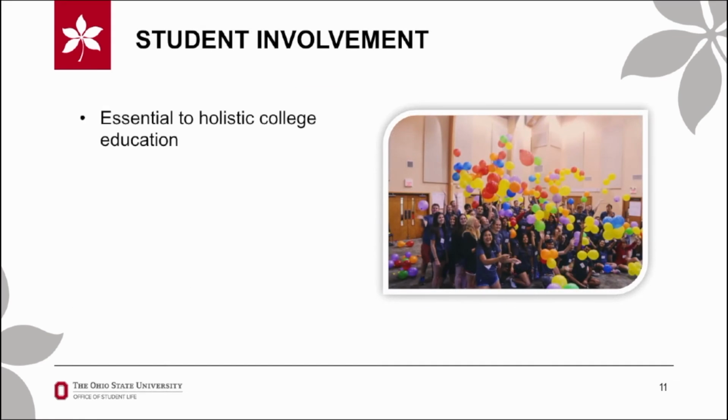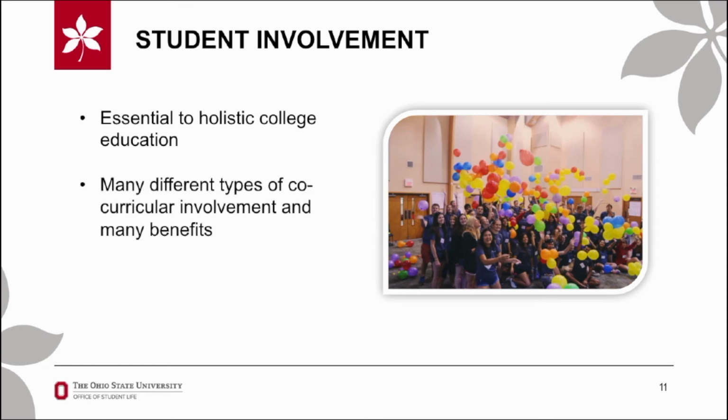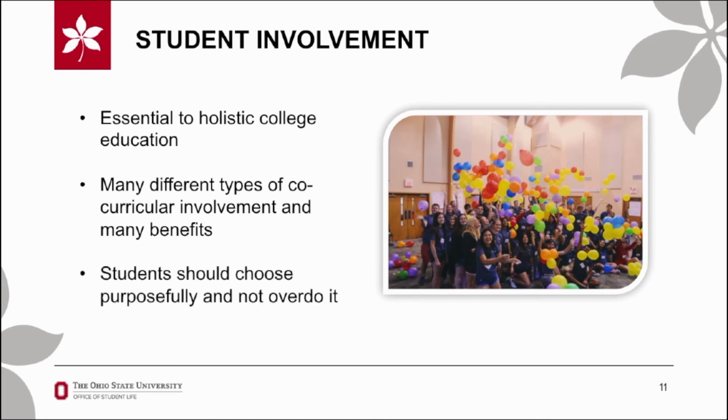Student involvement theory gives us an important framework for asserting the importance of co-curricular engagement, designing learning outcomes that can only be achieved through out-of-class experiences, and providing opportunities for students to flourish socially and academically. There are many different types of involvement that have been shown to result in some very important outcomes. We want students to be realistic about the time they have to invest in co-curricular activities, and we don't want them to overdo it. We also want them to be intentional about choosing activities that are meaningful to them, not just grabbing things they think others might value.